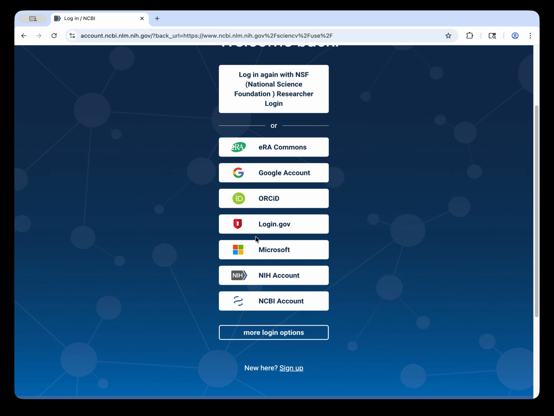And you only have one SciENcv account. So even if you're doing an NIH application, if you have NSF login, you can use your NSF login, or vice versa. If you have an ERA Commons account and you're doing an NSF proposal, it's fine to log into that. Either way will get you to your specific SciENcv account.